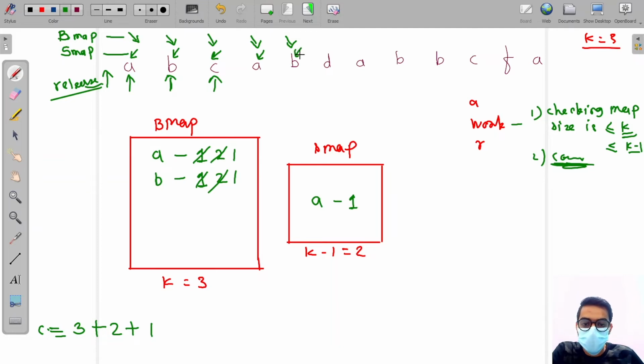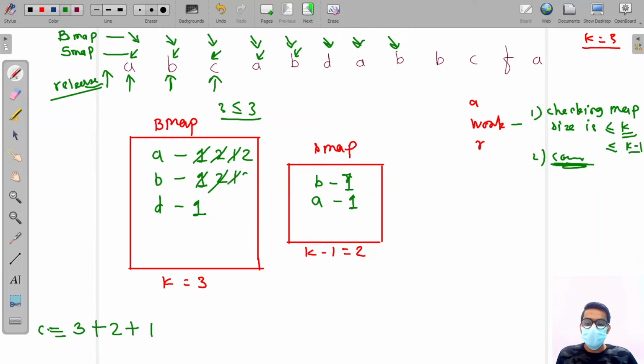Now we are acquiring for small map, that is B appears for the first time, and big map, that is D appears for the first time. Now again the condition for both maps is true, then we are again going to acquire, that is D for the first time. So the condition is false here, so we are not going to acquire that at this point. And for the big map, A appears for the 2 times. Now again the condition is true for big map, that is 3 is less than equals to 3. Okay, now we are going to acquire B here.